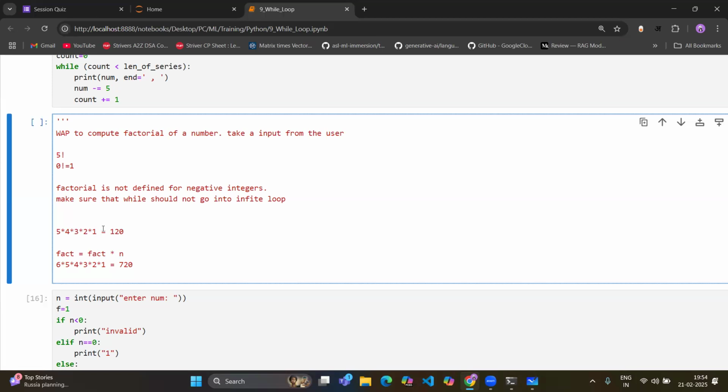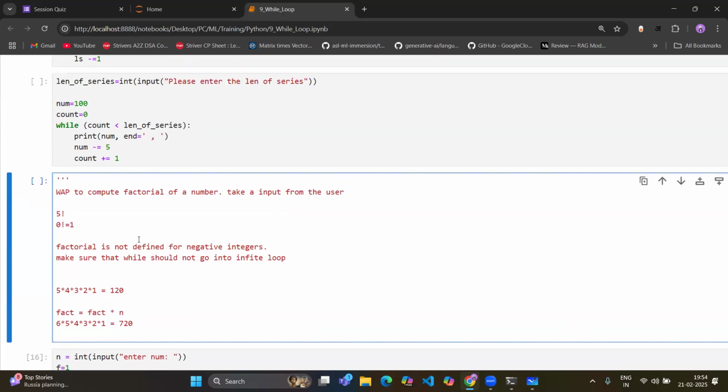All you need to do is, every time, multiply it with the last result. And that I have also written over here: fact multiplied by n. So n is the value that you are generating. Change the value of n and every time update the value of fact. The initial value of fact will be 1.